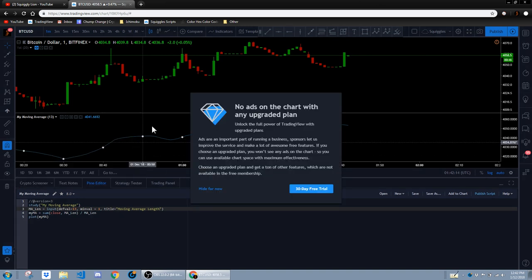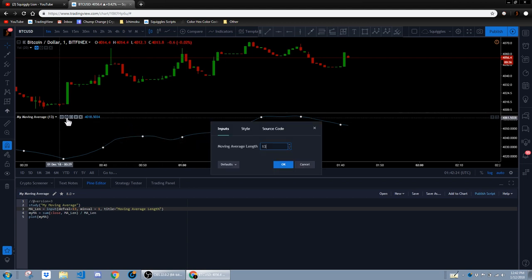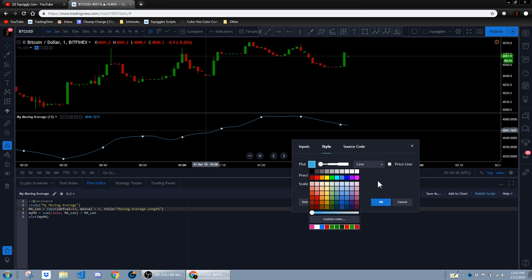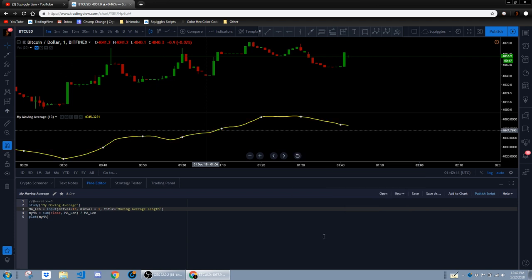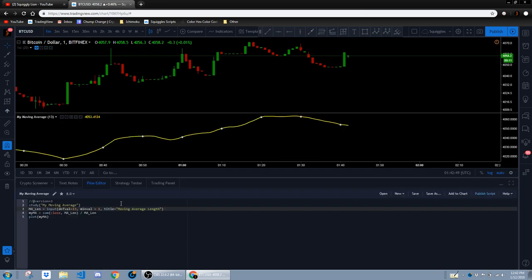Now I get rid of that. And that. Okay, so let's have a look. We have this thin blue line. We have the format. Now let's say that we wanted to be able to see that a bit better. We didn't want to have 40% transparency. We wanted it to be 0% transparency. We wanted the line thickness to be 2, and actually we want it to stand out a bit, so let's make it yellow. Okay, nicely done. Much easier.